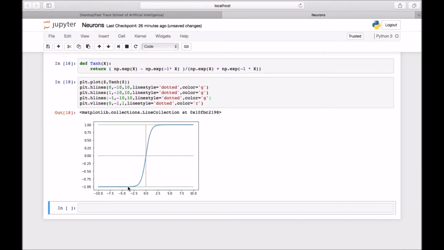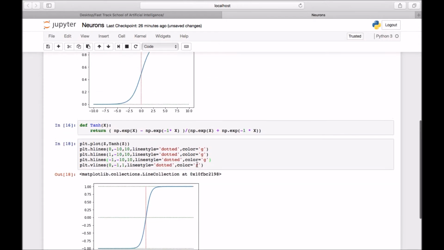Now we can see the curve will go up sharply starting from -2.5, somewhere close to that, and it will go from -1 to +1. This is the output from the activation function of that particular neuron where you are using tanh as the activation function.